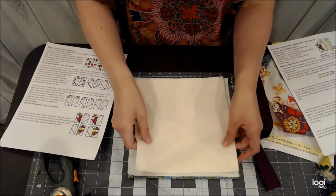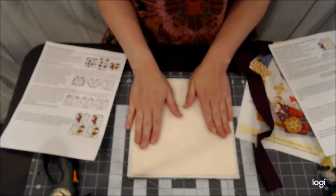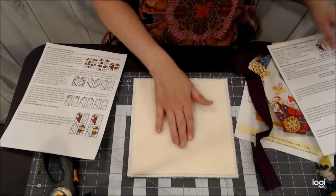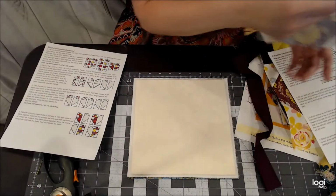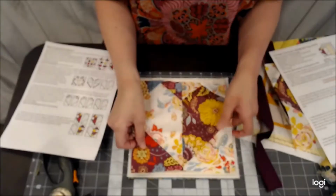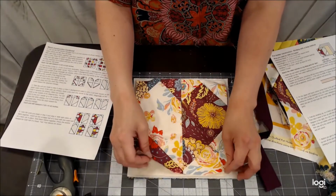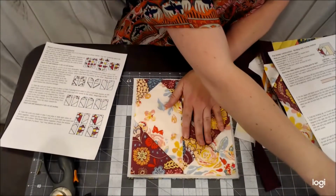And then you're going to put down a layer of cotton batting. This one's a little smaller. This one's exactly 8, but it's better to have the 9, but I cut the 8 for the other version. And I grabbed the wrong one. But so you're going to want to lay this out as best as you can on all of your layers, and then you're going to pin in place.